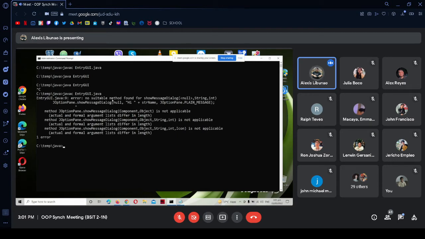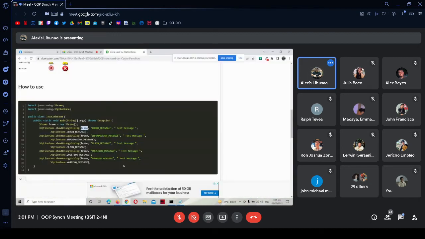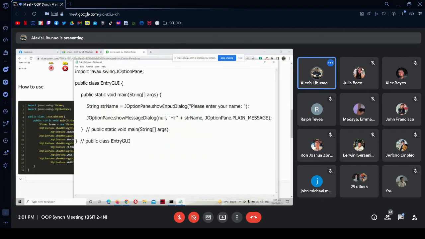No suitable method found for string and int. Did they change this to number? JOptionPane, error message, plain message. Did I get that wrong?